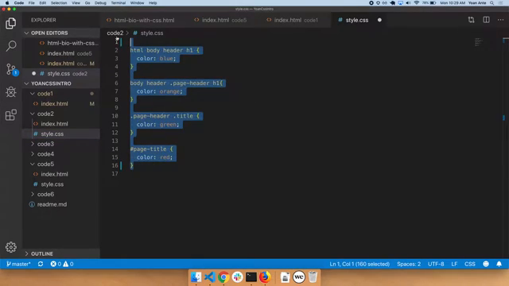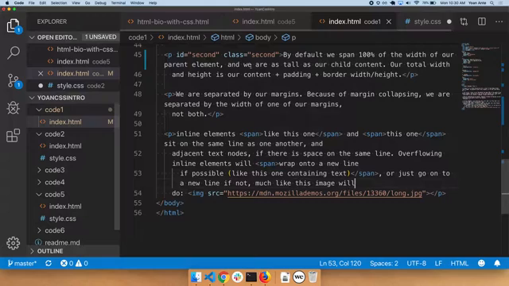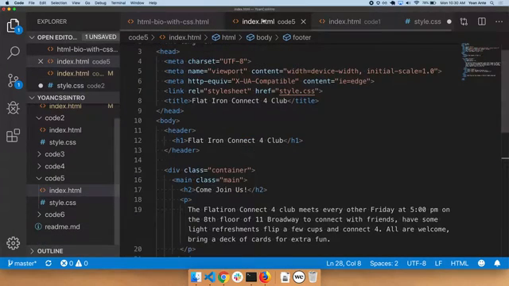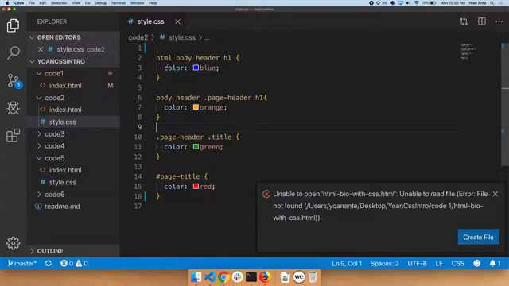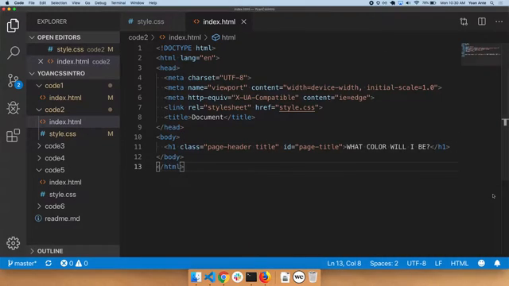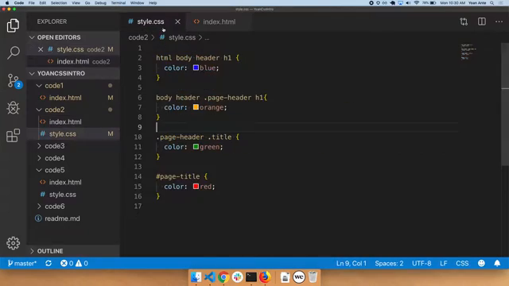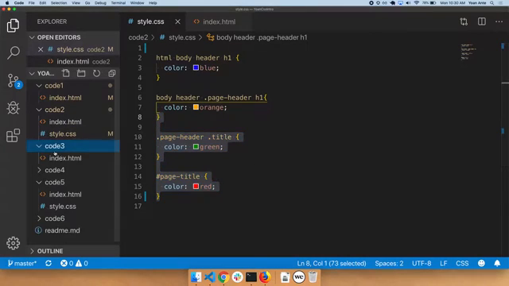Oh no, this isn't the example that I wanted. But anyway, what color will this guy be here? Let me open this code back up for you guys. No, that's not it. That's not it. Oh my goodness, I'm sorry guys. All right, so what color will this guy be if we go back to the style? Here we've got a class of header and a class of title, an ID of title. Okay, cool. All right.